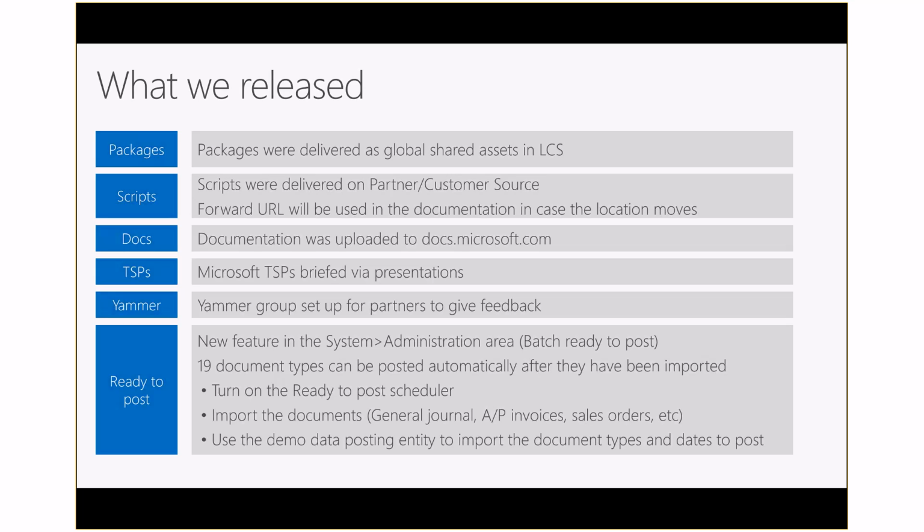There is a private Yammer group set up for partners for feedback. If you want to be actively involved in providing feedback on the demo data, we monitor that every day, and if you want to be part of that, you just request it. You can send me an email at mfaulkner@microsoft.com.